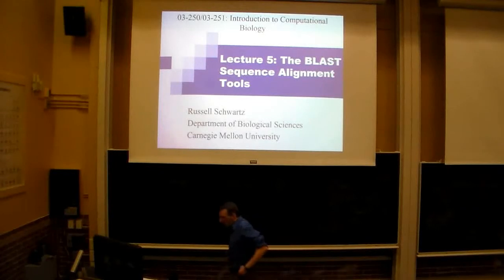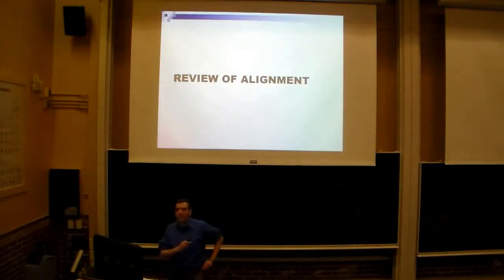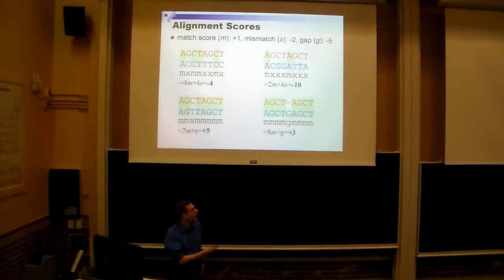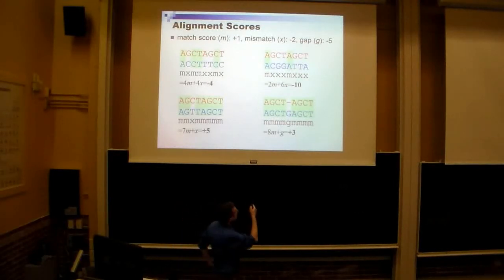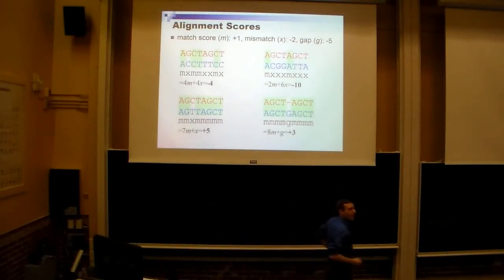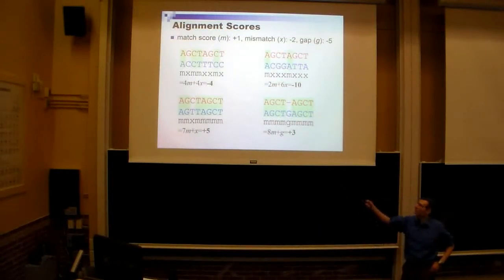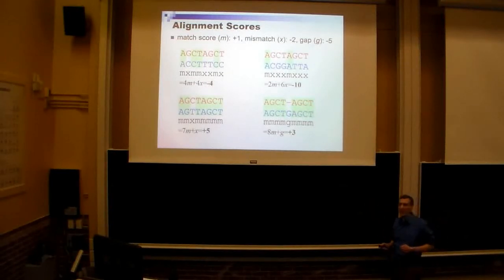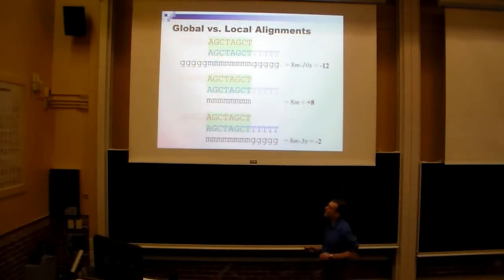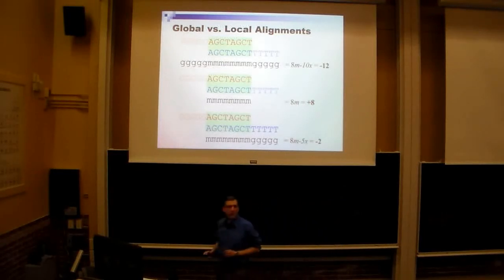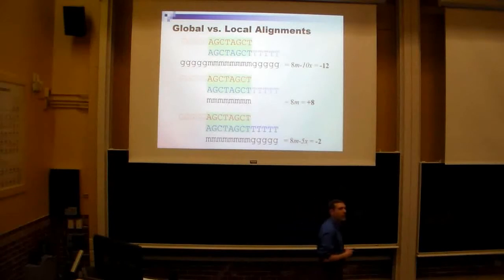Okay, so just to review where we left off. Last time we had covered the basics of what is alignment, what is an alignment score, and a scoring function. So we should have a basic idea of what it means to align two sequences, how you would score these alignments based on, let's say, matches, mismatches, and gap scores. We should have some idea of the differences between global, local, and semi-global alignments.